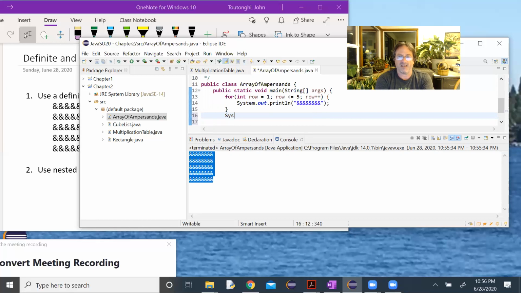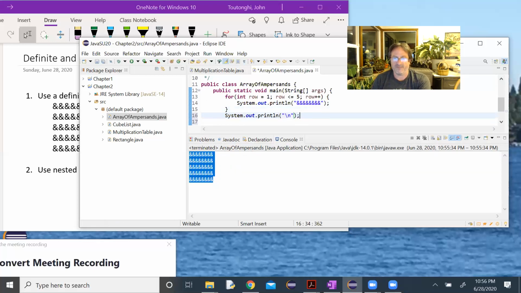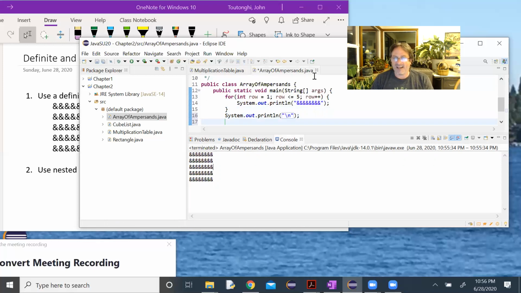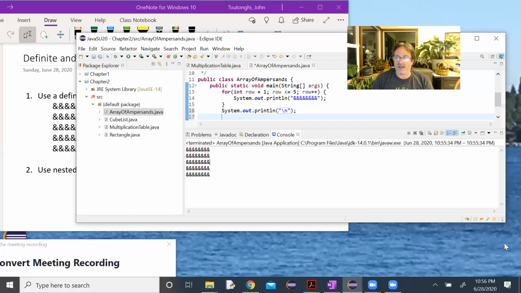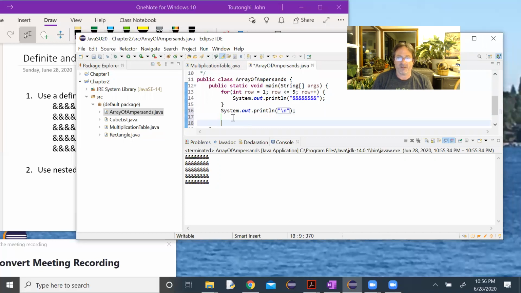Capital SYSO, control space. It's a way to not cheat, but print it faster. I don't know why I'm doing an empty println statement. I'll say that again in a few minutes. This SYSO control space will automatically set up the print line statement for you.